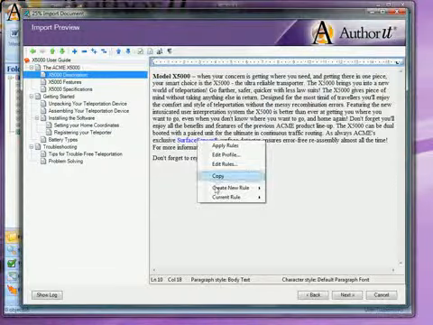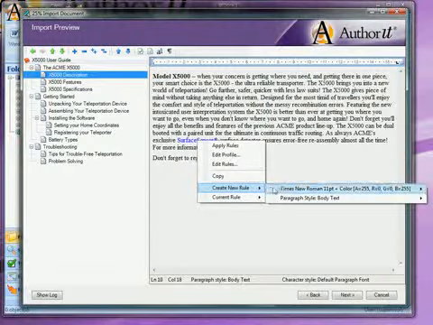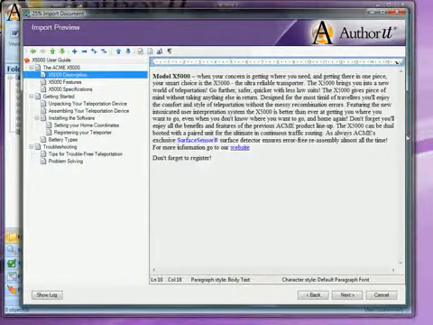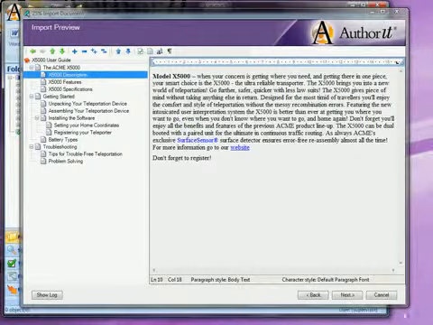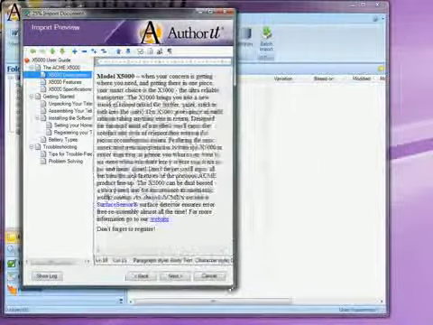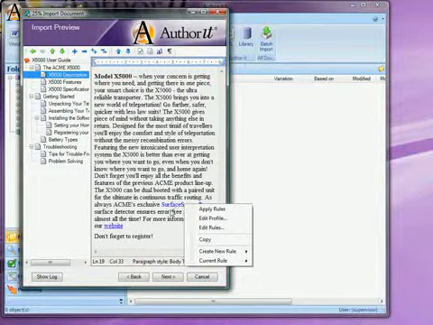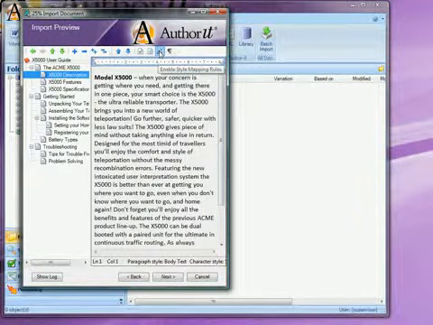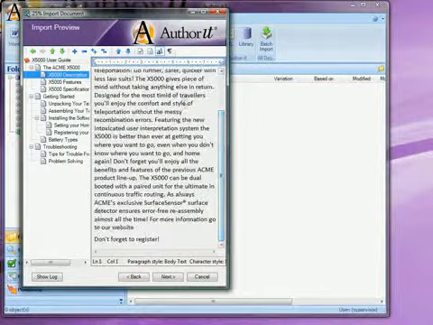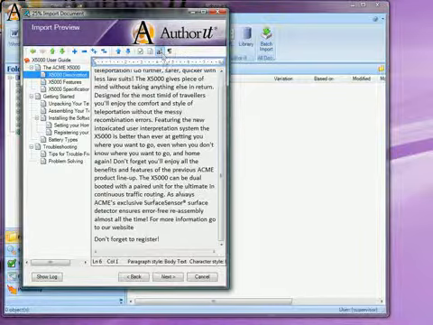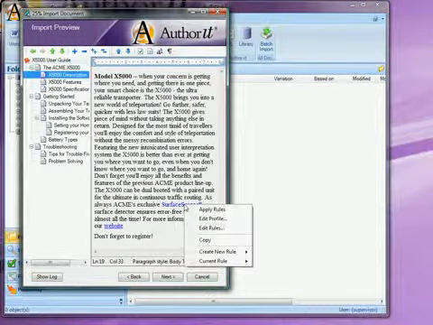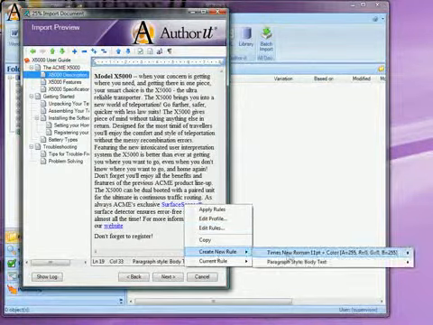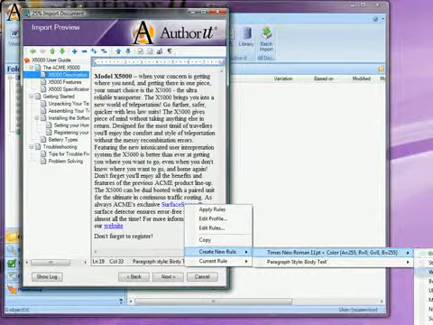We have some ad hoc formatting here as well. Now this is just going off the page, off the screen capture slightly, so I'll just try and resize this so we can have a little look. But we have here some ad hoc formatting which has not been captured because it has not been applied as a style. That's on the surface sensor branding. However, there are rules in place, or there is some functionality that we can add to create a new rule, which every time we see this, it is going to apply a piece of branding to capture that.